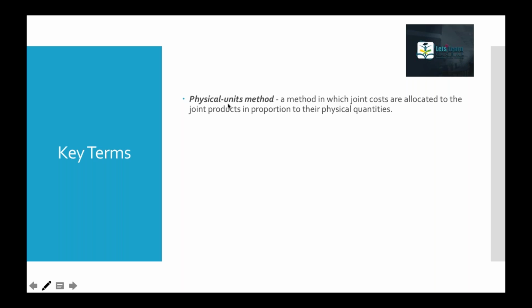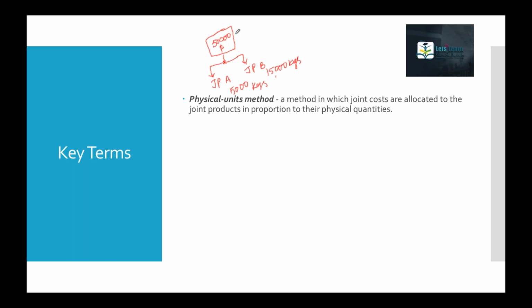And now the question is, we have a joint cost of, say for example, $50,000 incurred before we know that we are going to receive how many units of A and how many units of B. We produced, say, joint product A 5,000 kgs, and B 15,000 kgs. This is the weight, or liters or meters, etc.